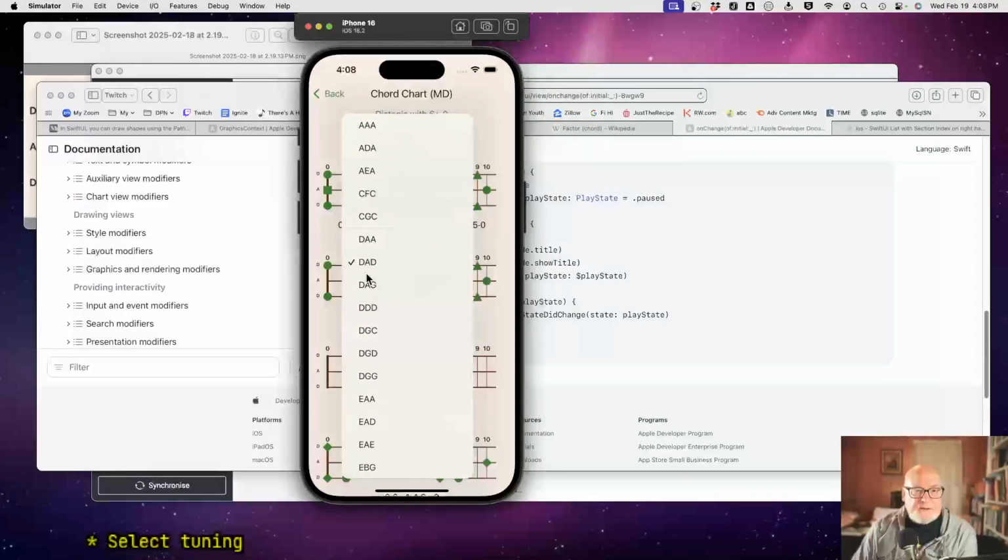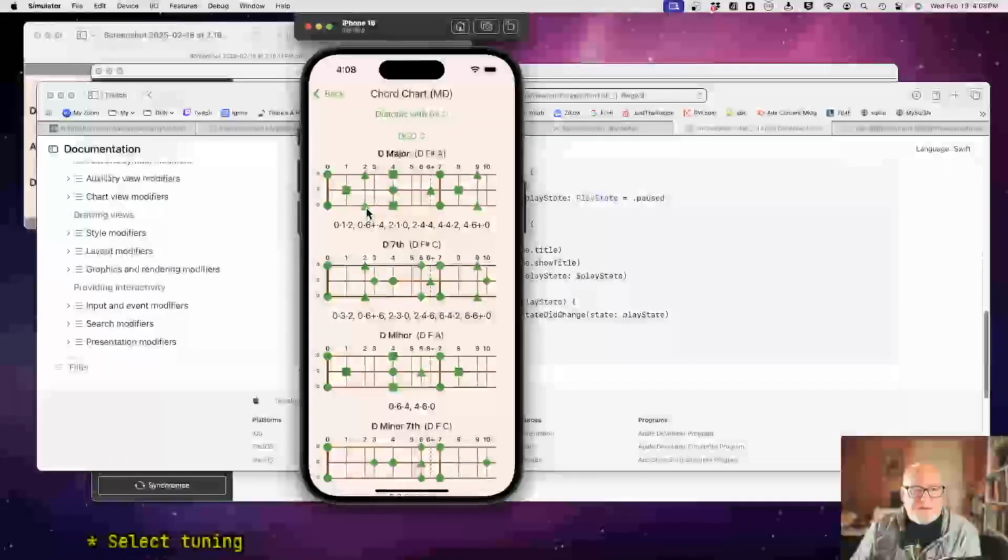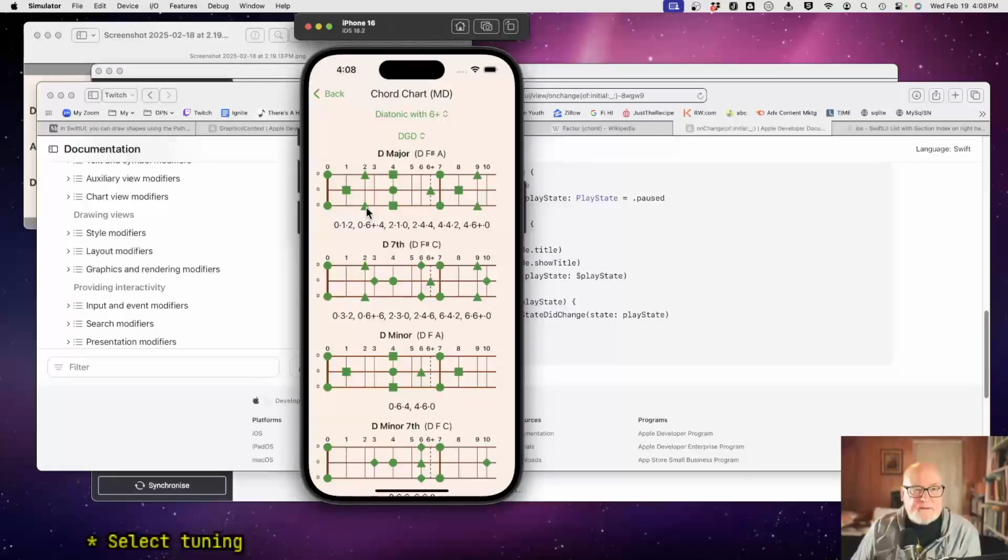Okay, so tuning. Let's go to DGD. Oh, is that right? Okay, so D. Well, that's a B. Yeah. Okay. Yeah, it changed.